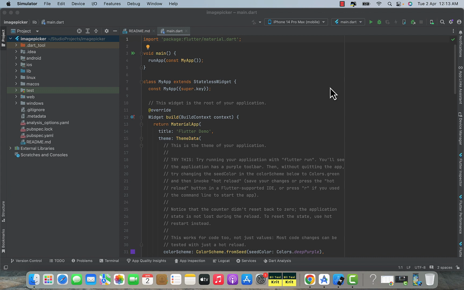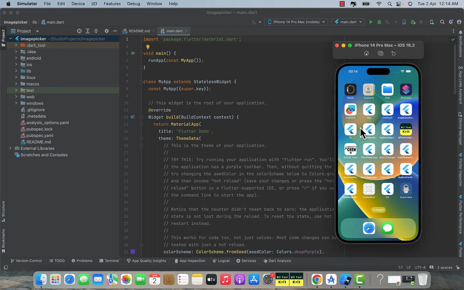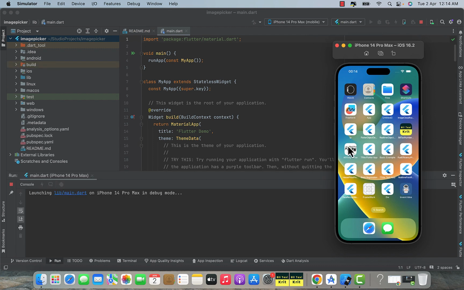So now our new Flutter project is created and it is ready. Let's first install this new application inside an iOS simulator or an Android emulator and look at the default counter application. After that, we are going to start building our image picker application. I have already created an iOS simulator and you can see it here. In your case, if it is not running, then you can click on this open iOS simulator, and a simulator similar to this one will be opened. After that, you can select it here and then click on this run button and our application will be installed inside it in just a minute.